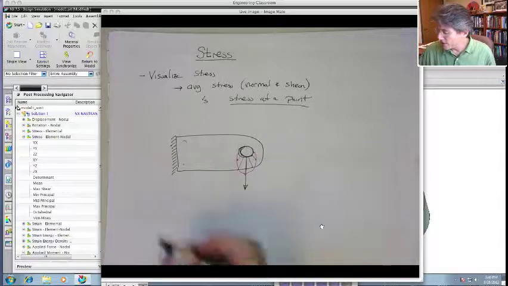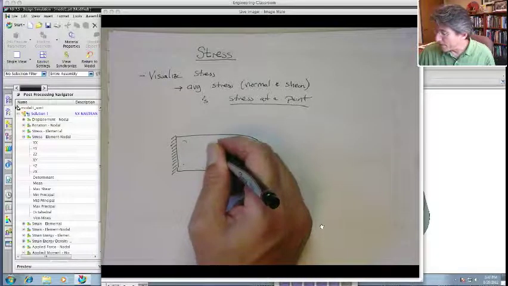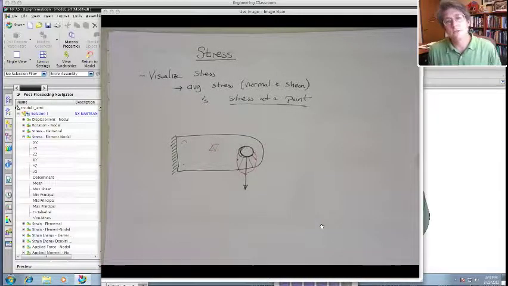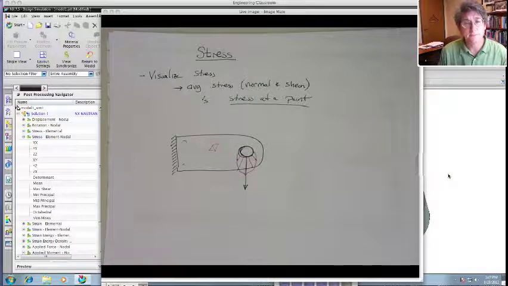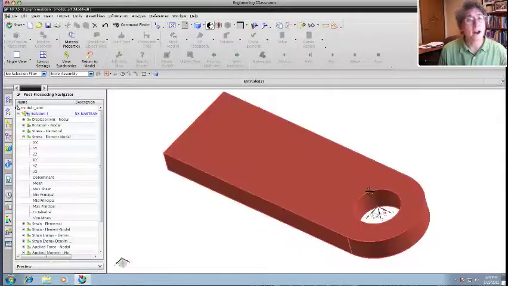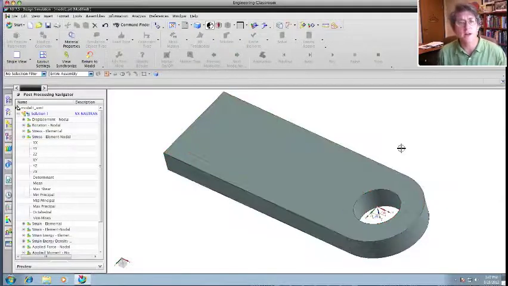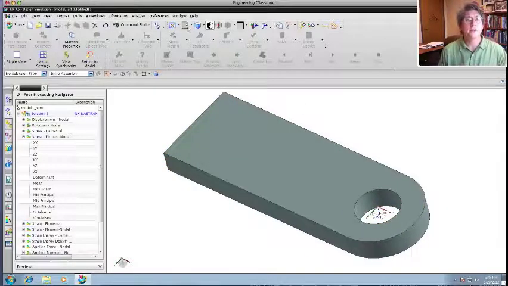All right, so this is the type of thing you can do with finite elements. You break up the model into a little mesh, you run it in a computer, you define these loads and constraints. Those are the so-called boundary conditions. I made it out of aluminum. Let's not worry about the numbers too much. Again, we just want to visualize what's going on here. And then I run the simulation.